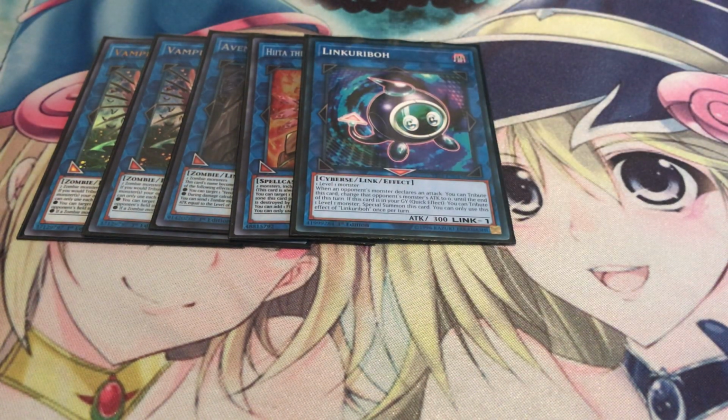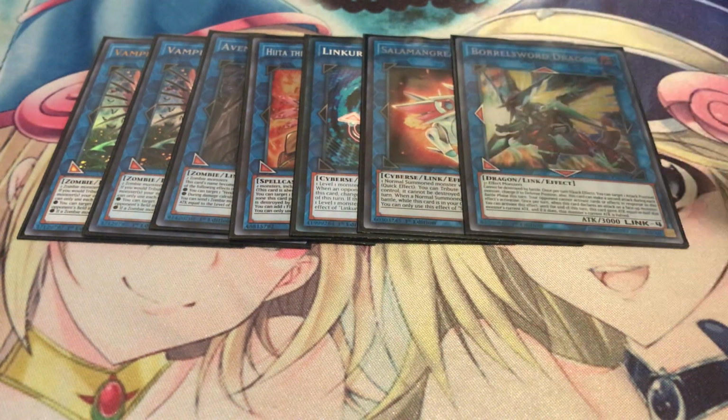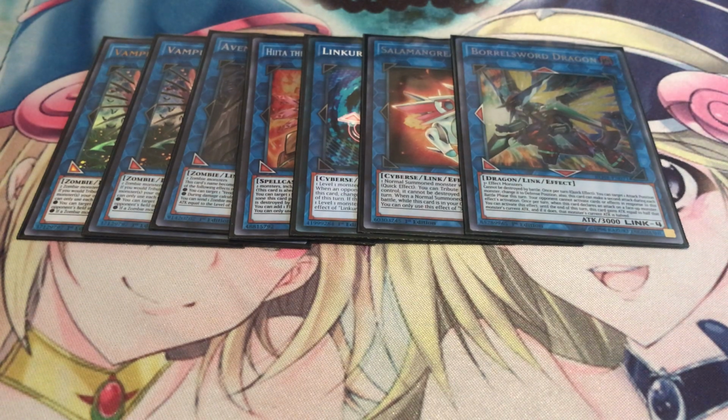1 Linkuriboh, 1 Salamangreat Almiraj, and the only Link monster running right now is Borrelsword Dragon. I was running Avramax, and then I went to Borreload, and then Topologic Bomber Dragon, but out of all of them, for OTK purposes, I think Borrelsword's just the best one to play.